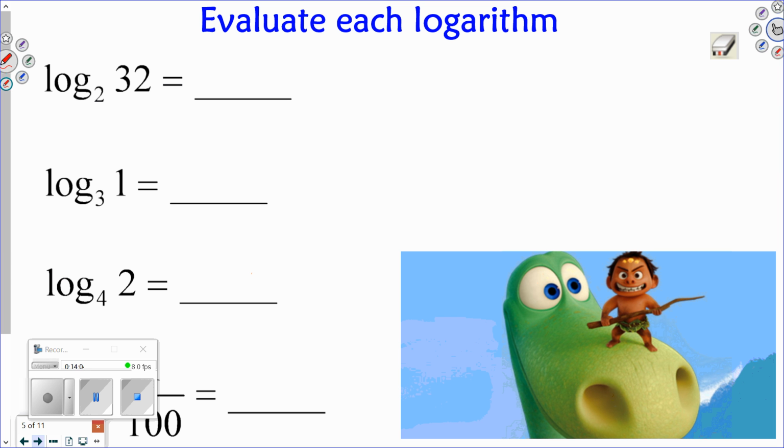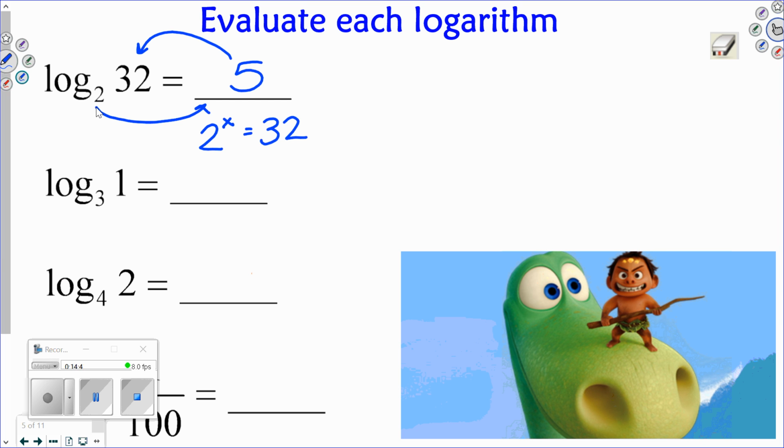All right, so guys, let's just practice evaluating, rewriting them from the different forms. Again, this is one of the things we need to get used to, changing our thinking on these. So this one right here is asking you, and sometimes it helps to rewrite it in the other form so you can visually see what it's asking. It's saying 2 to what power equals 32. That's what it's asking. And what is it? It'd be 5, yeah.